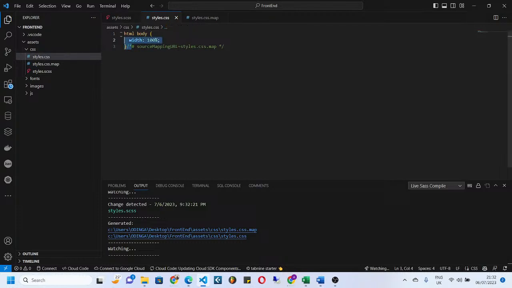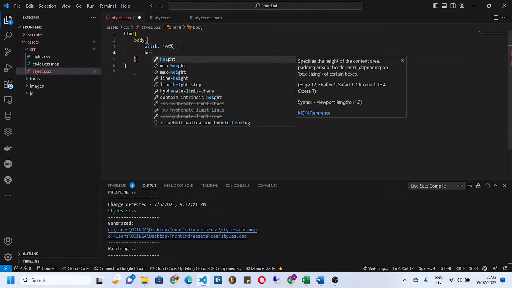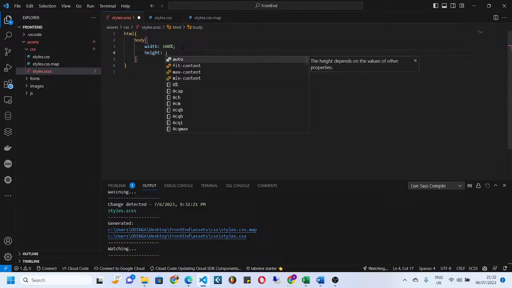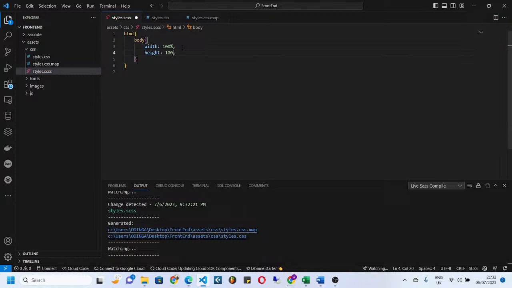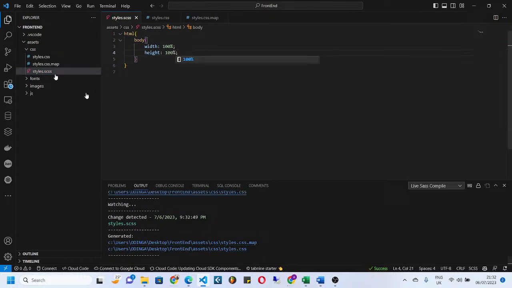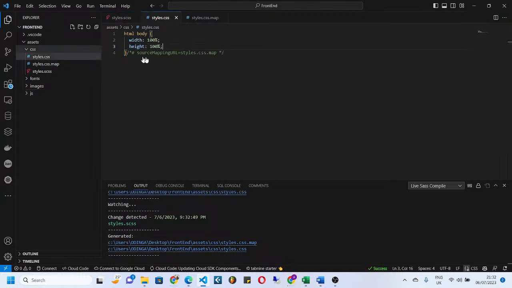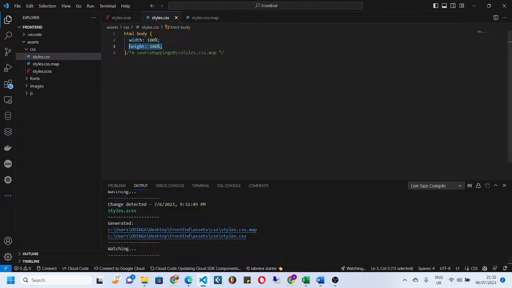So look at that now, right? But by the time we get to this, if I go back to my style.scss and I say height, that's not where we are going to write. I'm just explaining what I will be writing to you. And if I go to my style, it should have written the height for me.